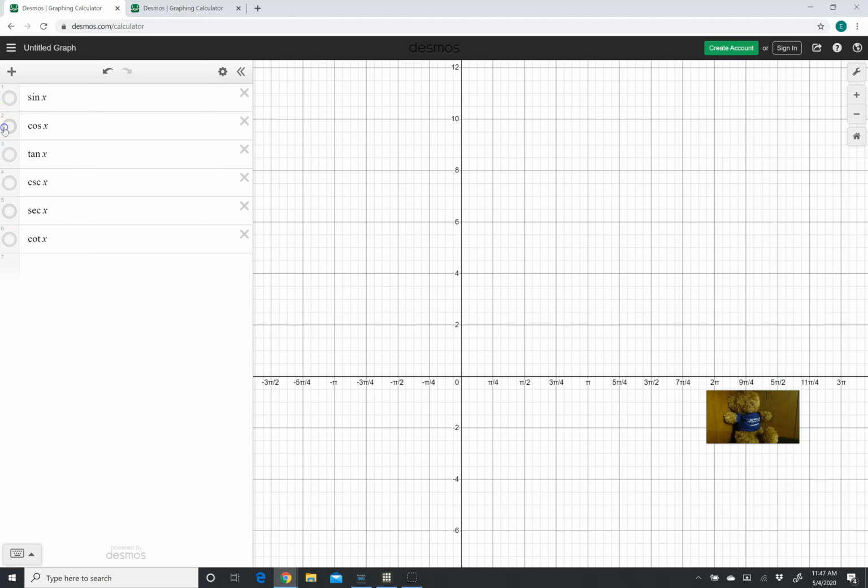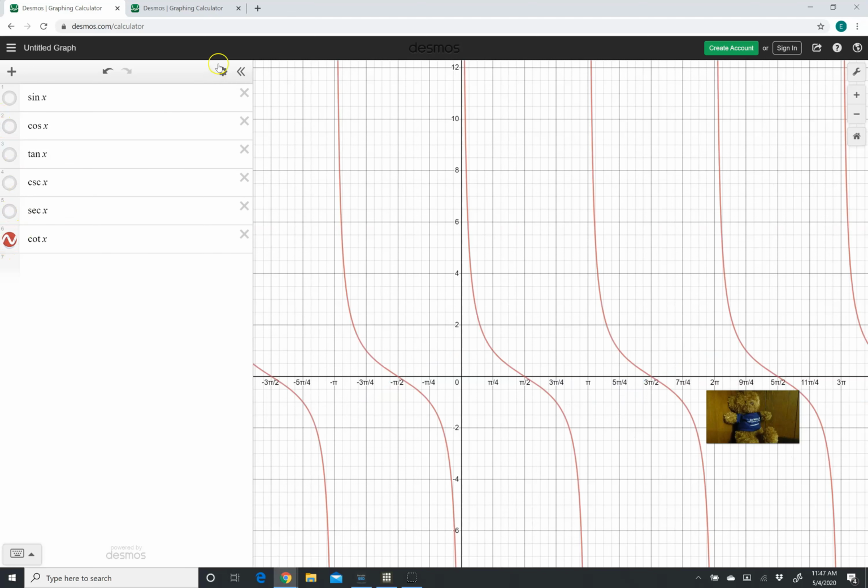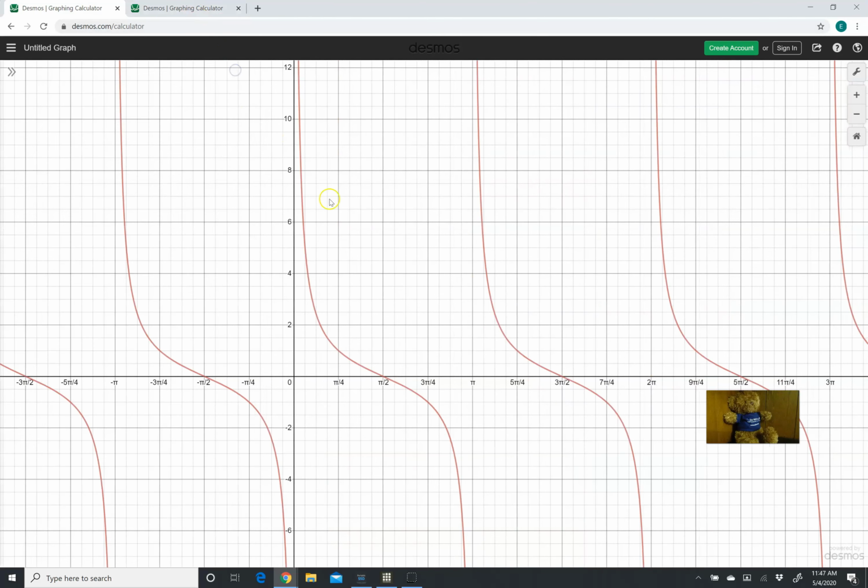So the cotangent graph, not surprisingly, is very similar to the tangent graph, okay? Saying it has asymptotes doesn't distinguish it from the other trig functions, right? It says it's not the sine or the cosine graph, but it doesn't tell us that it's not tangent, cosecant, or secant. So we need more. There are no minimums and maximums, right? There are asymptotes. Where are there asymptotes? Well, cotangent is cosine over sine. So these asymptotes are when sine is 0.